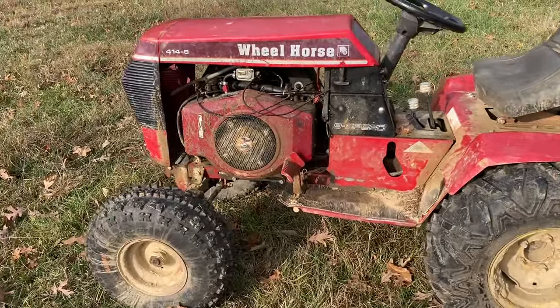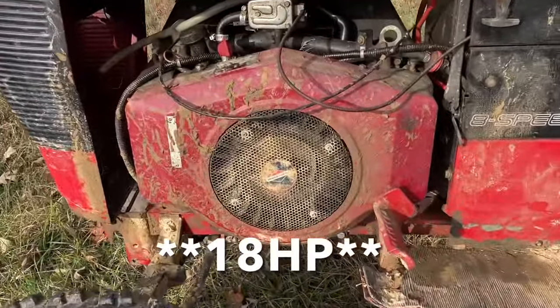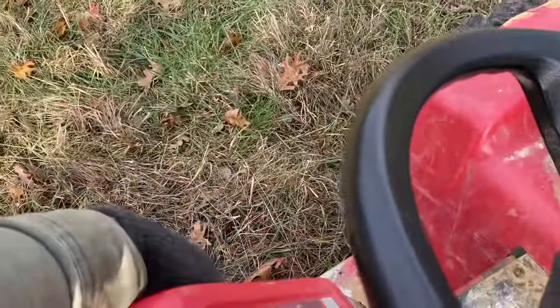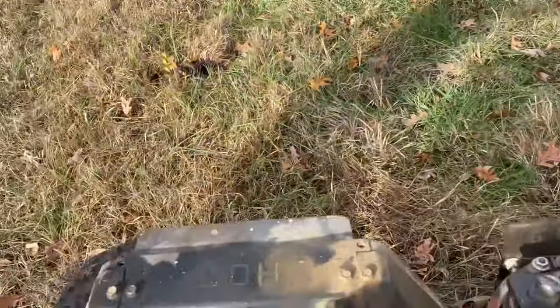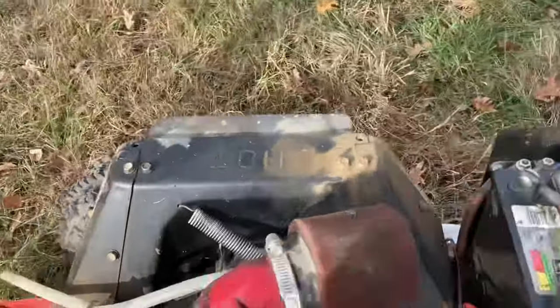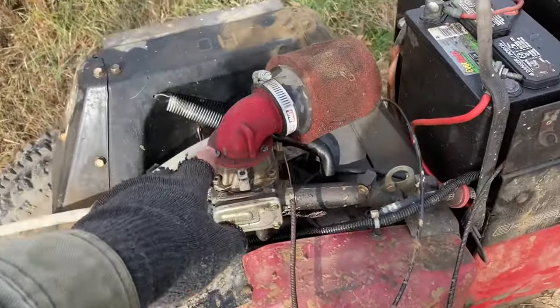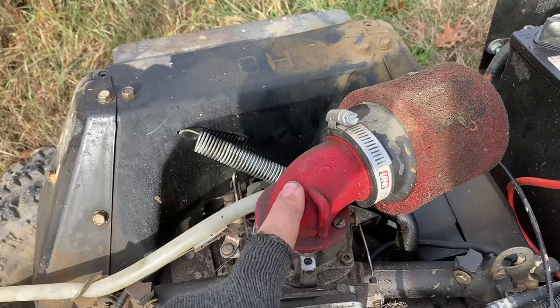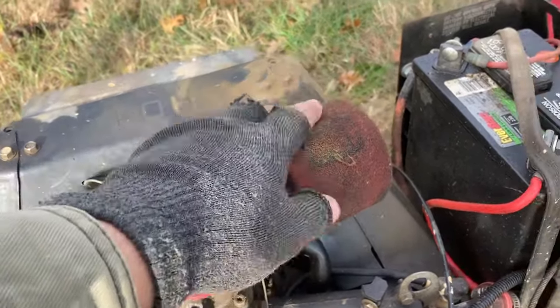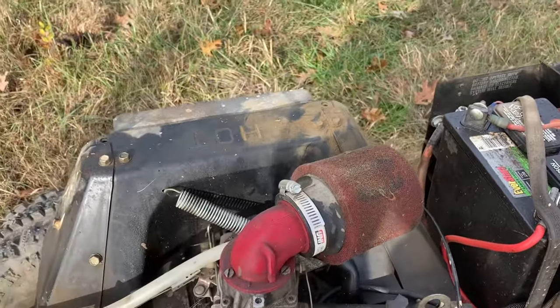Obviously up front here, Briggs 20 horse opposed twin. This is a pressure lube model, one of those rare as hen's teeth ones that you could never seem to find. See the oil filter back there. Not a big fan of the stock air boxes on these, so I designed and 3D printed this right angle adapter for a nice uni pod filter. Seems to do pretty good.